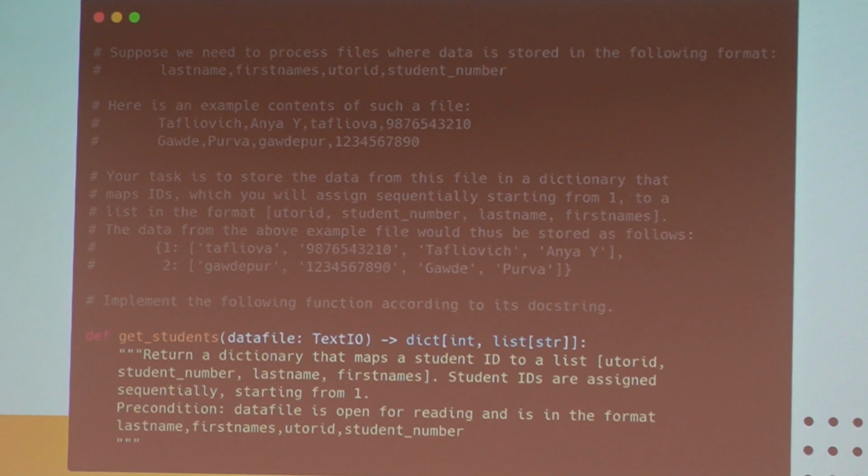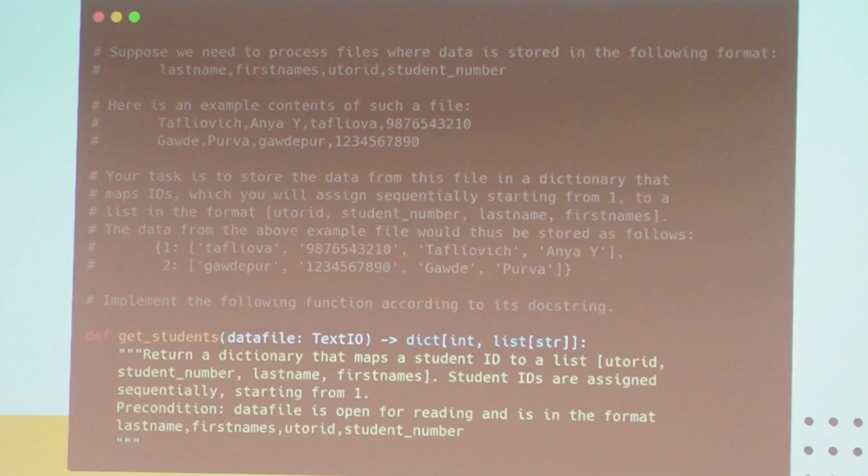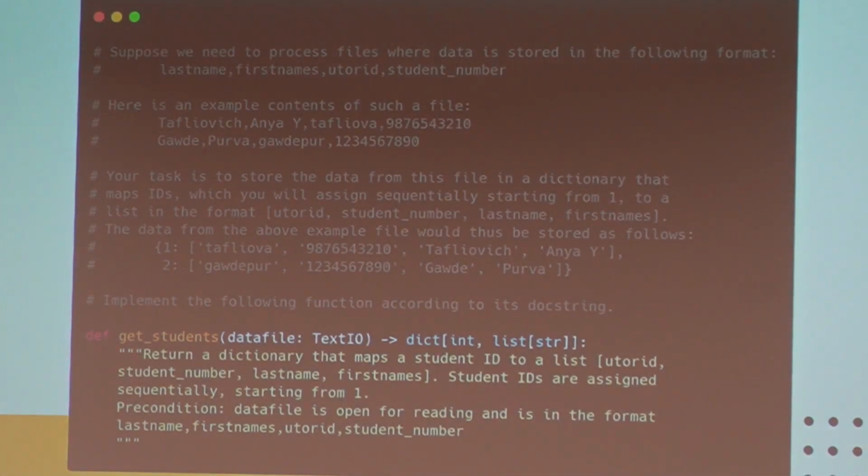Did anyone have their hand raised at the back? Yes. Just basically a similar thing. Same answer. Just make a dictionary, student ID will equal 1, and then you just increment like that. If you use lines, line, not split, and then continue doing it. So everybody's had the answer. That's great. That's good to see.